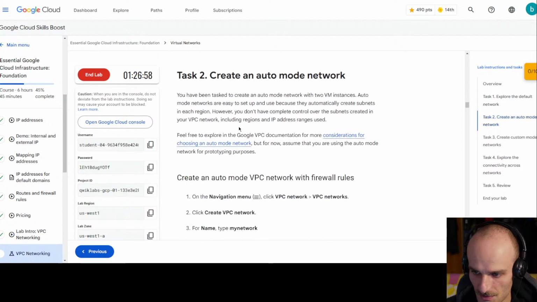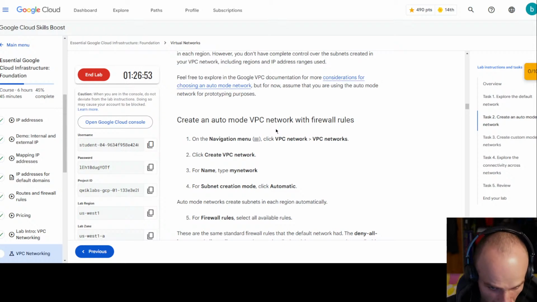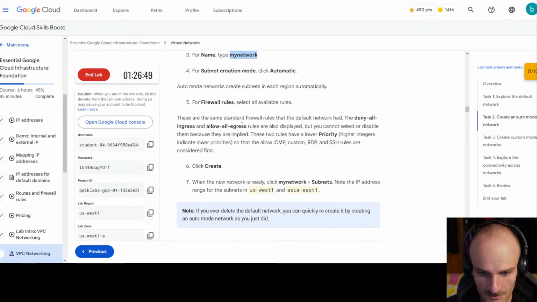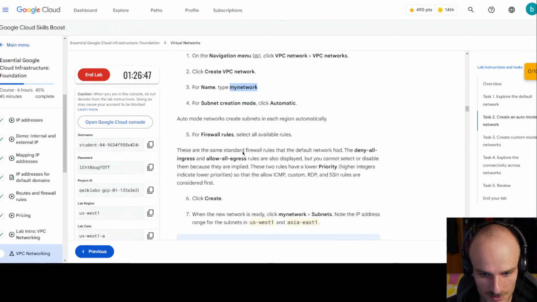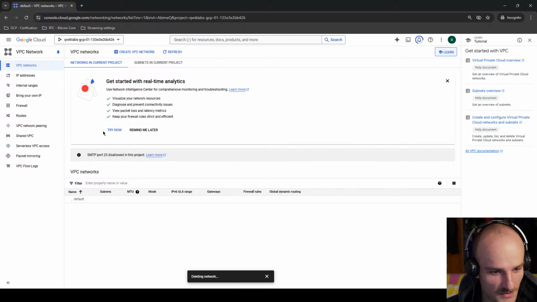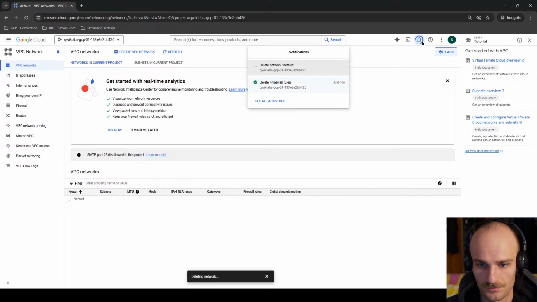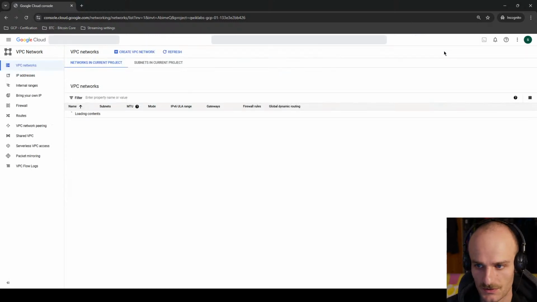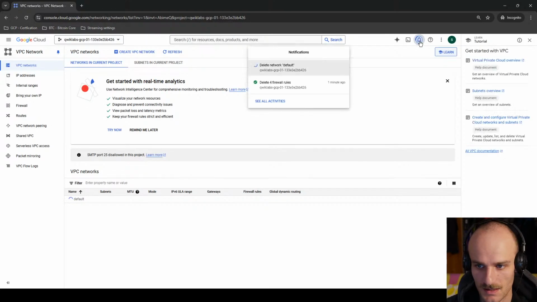Okay, so task 2, create an auto mode network. Create VPC network, name it my network. Subnet creation mode, automatic. Come on. I have to wait. Let's see if it already did it. Sometimes it works.